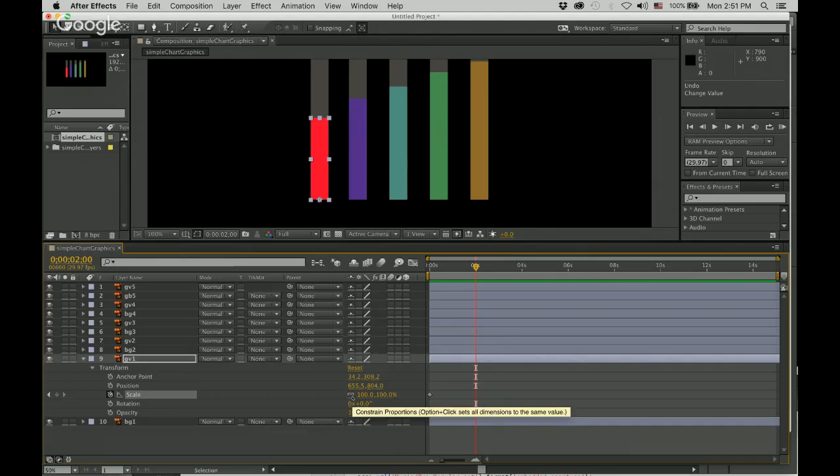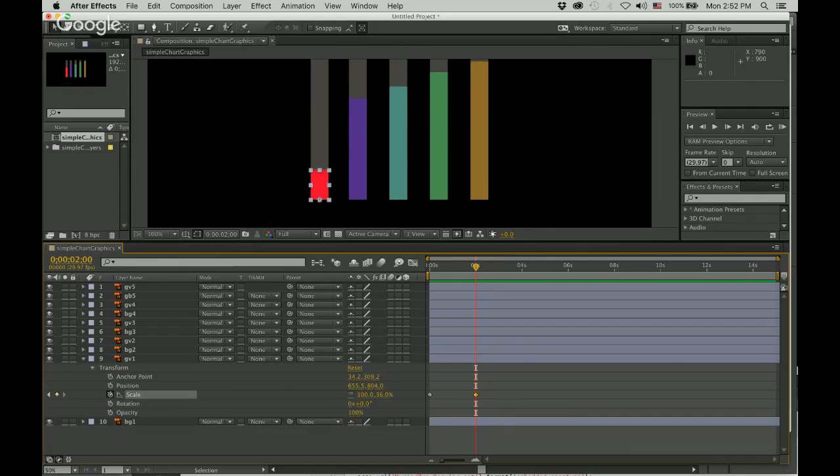You'll notice there's this tiny little chain here that says Constrain Proportions, and that's automatically set. So we're going to click to turn it off, and then we get our width and height values. So you can see here this first one is width. Of course, that's not what we want. We want the height, which is the second value. So I'm going to click on that number, and I can drag left to right to change it. Click and drag, and you'll see it'll scale.